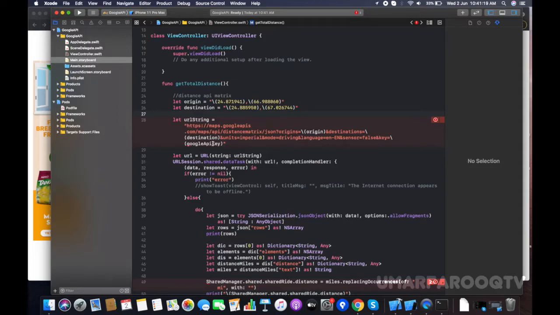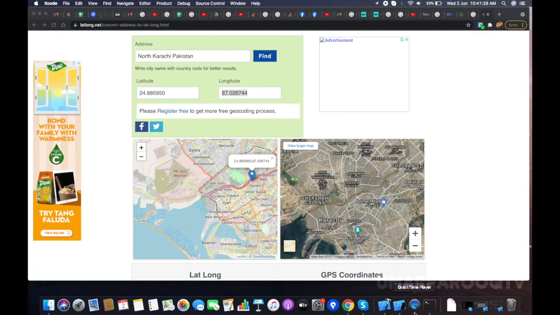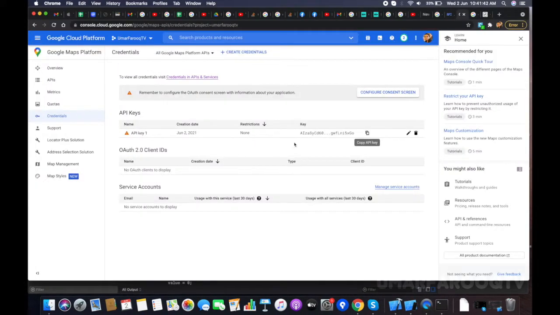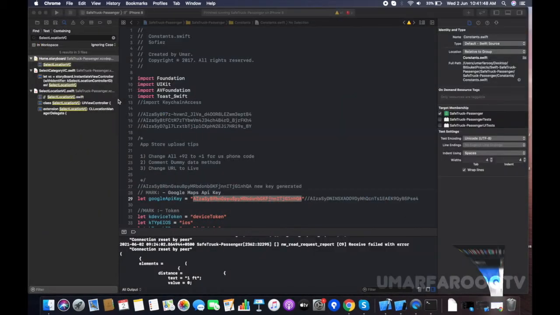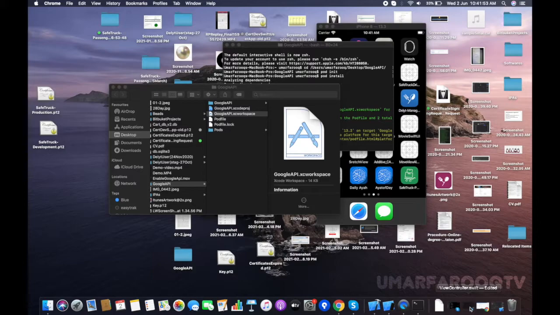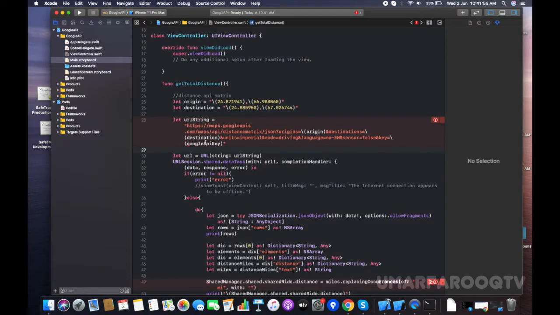I'm using Google Distance Matrix to calculate the distance between these 2 points. Now I will show you one more thing. I copied the API key, and now here I can paste my API key.